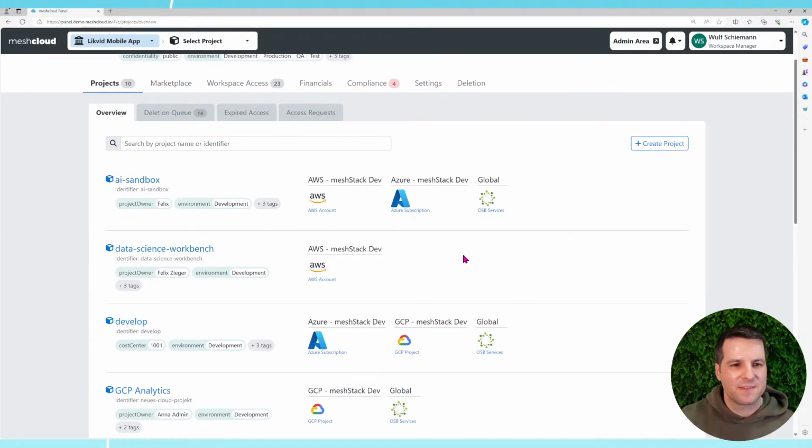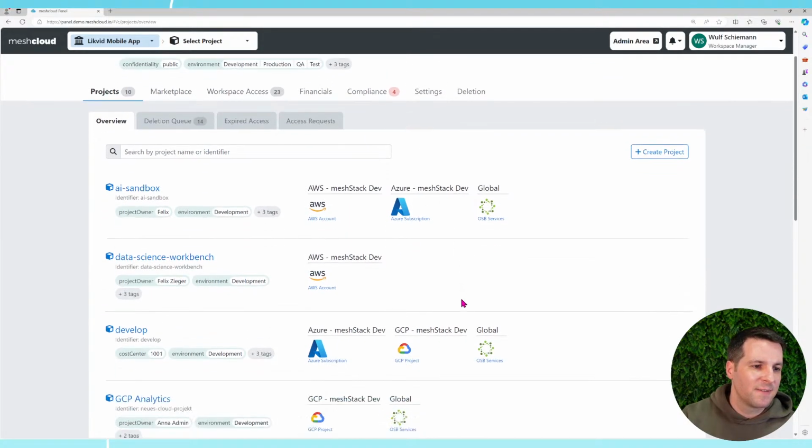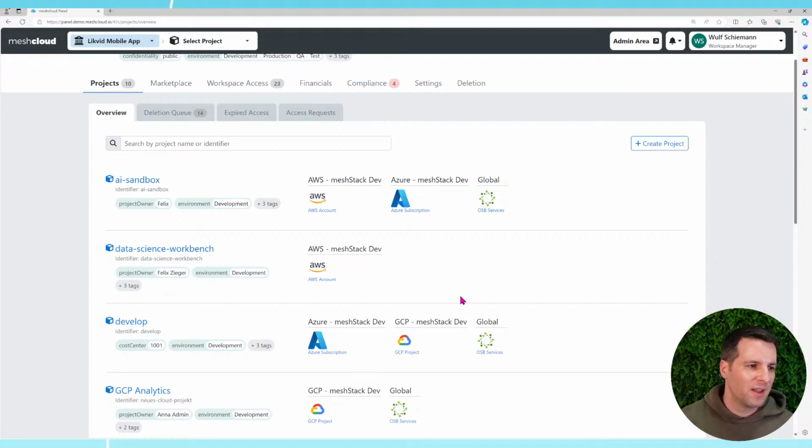That these workspaces are offered to the application teams will make your life so much easier, because they can do all the tasks that otherwise would really be up to you in self-service, while you still have the control over what they can actually do with that.